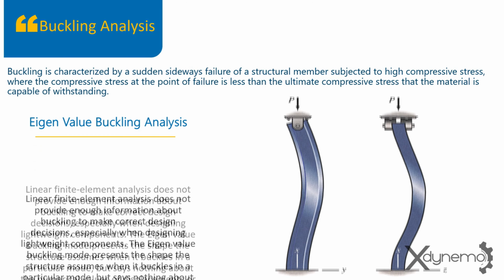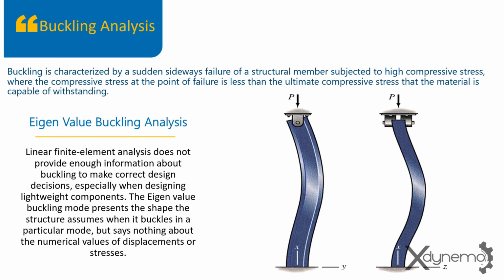Eigenvalue buckling analysis. Linear finite element analysis does not provide enough information about buckling to make correct design decisions, especially when designing lightweight components. The eigenvalue buckling mode presents the shape the structure assumes when it buckles in a particular mode, but says nothing about the numerical values of displacements or stresses.